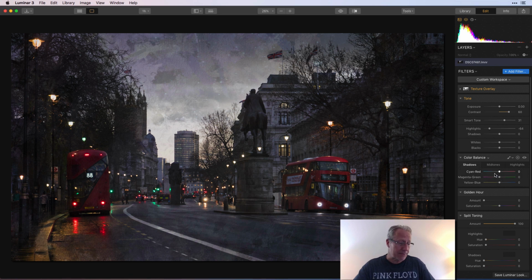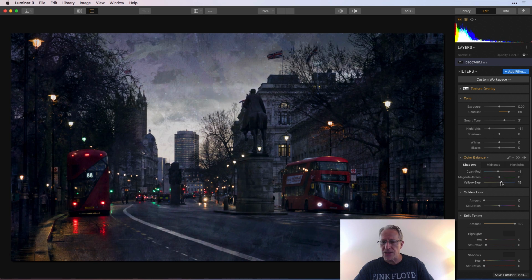Color balance was next. I'm going to start in the shadows. I'm going to go kind of to the blue there and kind of to the blue here. And this is not a detailed tutorial about color balance. I don't really have time in this video. I've got several videos about using that in Luminar. You can find those if I can remember to put a link up there. But check it out, super powerful tool. And as you can see, it's going to give you a lot of control over the color. I'm just doing these quick edits here.